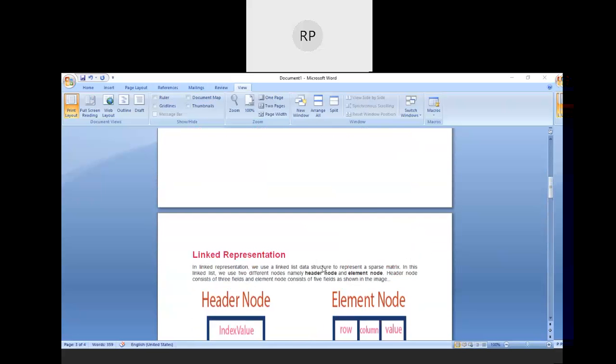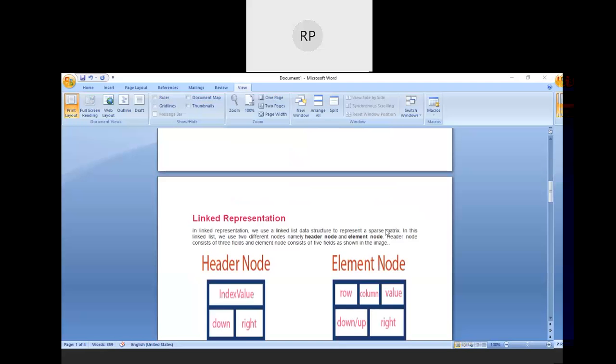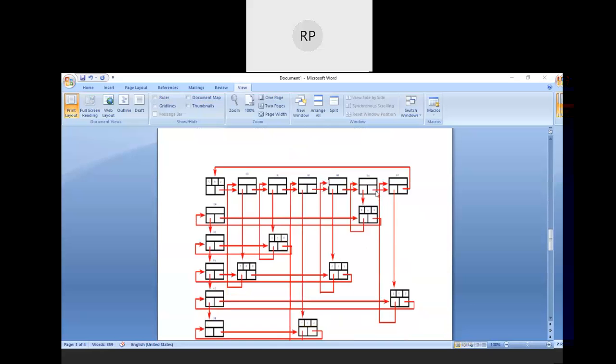Now the first element node, in which column is it going to be present? 1, 2, 3, 4, fifth column, zeroth row. You just add that. In the fifth column, zeroth row, we have an element node with the value 9. Its row number is 0 and its column number is 5. Likewise, you place all the element nodes at the appropriate position. Then comes the address assignments.